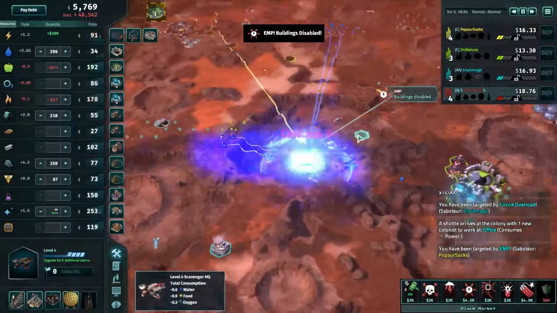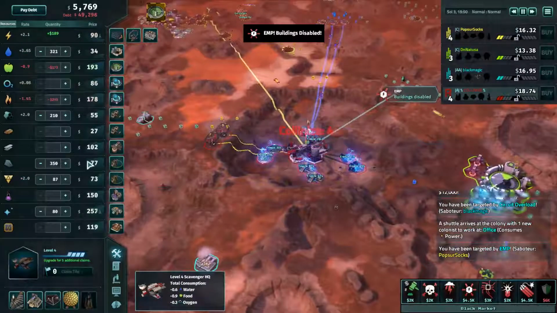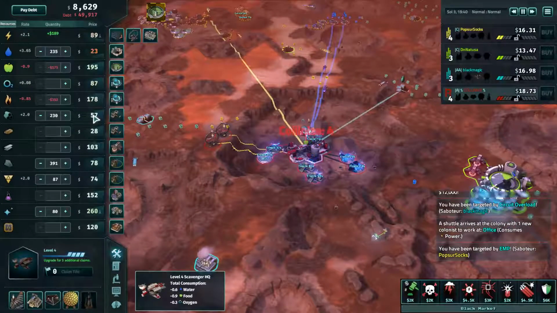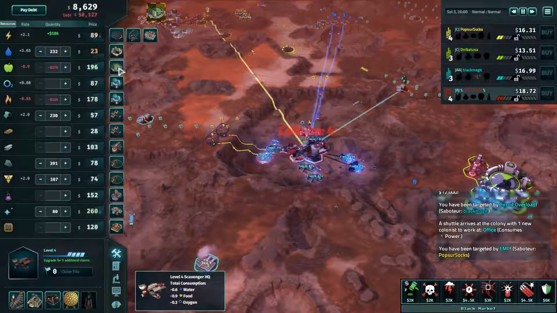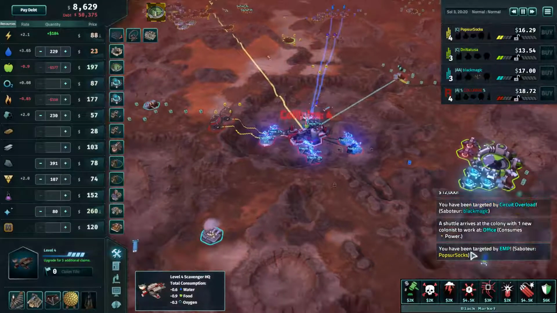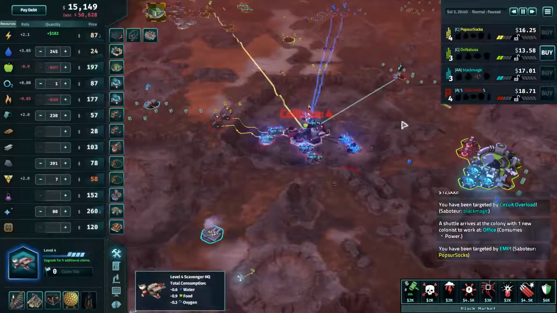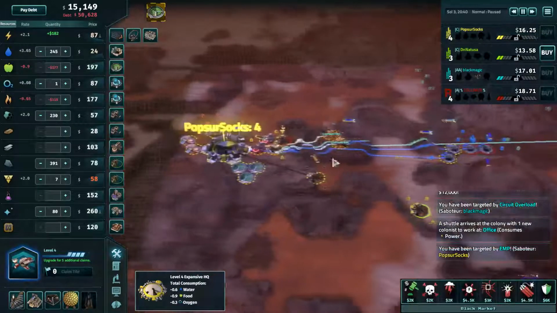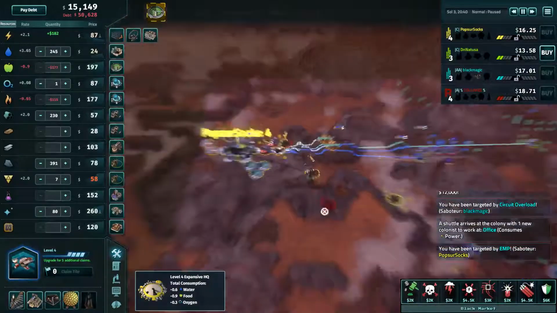Colonize is on level 4. He's got his glass ready to go. He's got most of his carbon. He needs a bit more carbon and a bit more aluminum, and then he can take his expo. But I do go for another freeze. That's my third black market cooldown in a row that I haven't gone for quite a cheap goon squad and just protected my power.